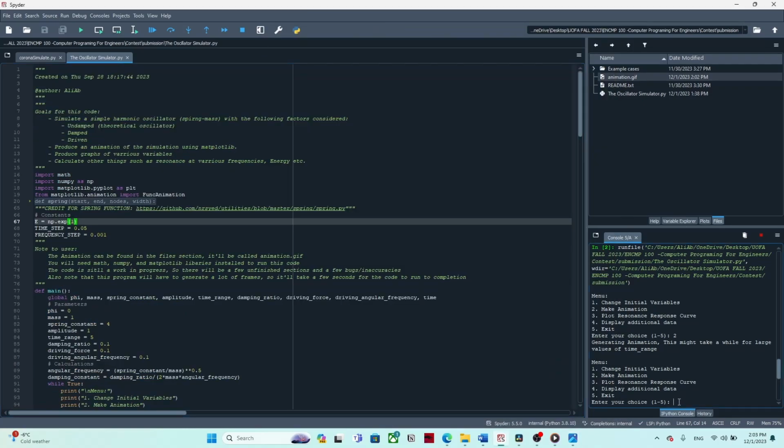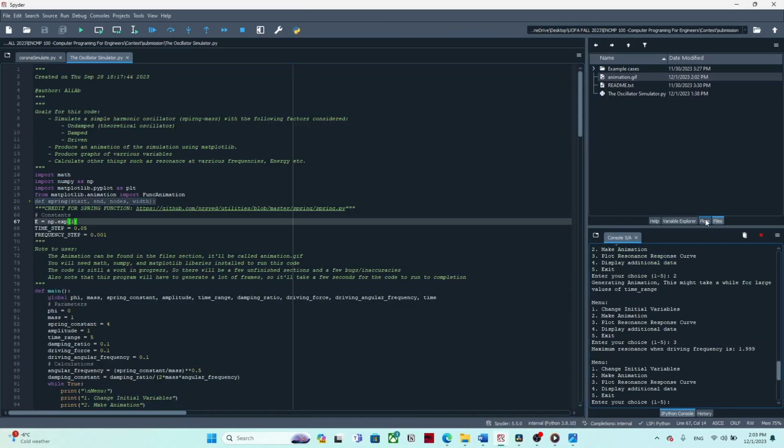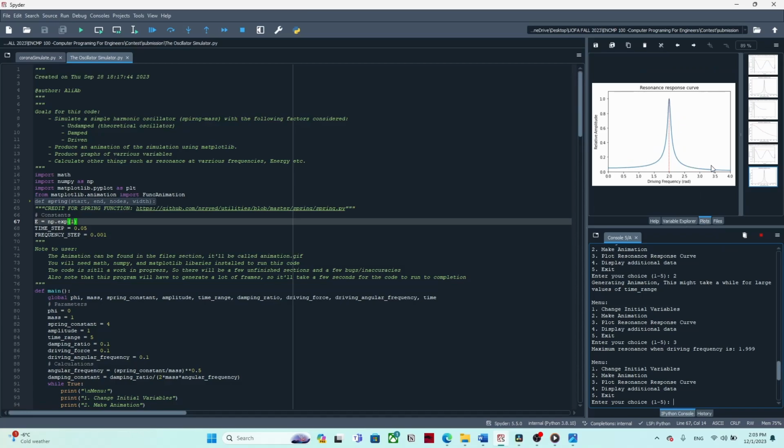We can also just plot the resonance response curve, which doesn't take any time at all. And you'd see, because it's an underdamped oscillator, we're expecting a sharp peak at roughly 2, which is the natural driving frequency, about what we'd expect. You can display additional data. Wait, no, that's 4. Here we go. So you can see that it's an underdamped resonating oscillator. It will take 93 seconds to reach equilibrium, and the maximum resonance is at 1.99 radians. This is actually expected. We don't actually expect 2. It should be slightly less than 2.